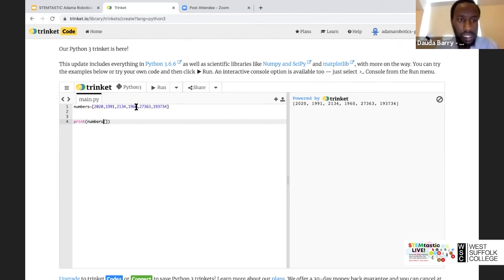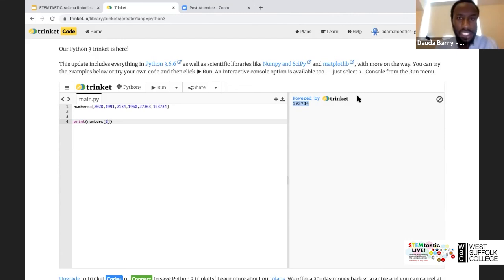Then we have 6 numbers inside of this list. And now I want to print the last number, just the last element. So with indexing, this is index 0, 1, 2, 3, 4, 5, which means if I want to print the last number, I will type 5 inside of the square brackets. So we type print, then the name of the list, followed by the index number, which is 5. And then if I press run, it prints the last number. Is it clear why I typed 5 inside of the square brackets?